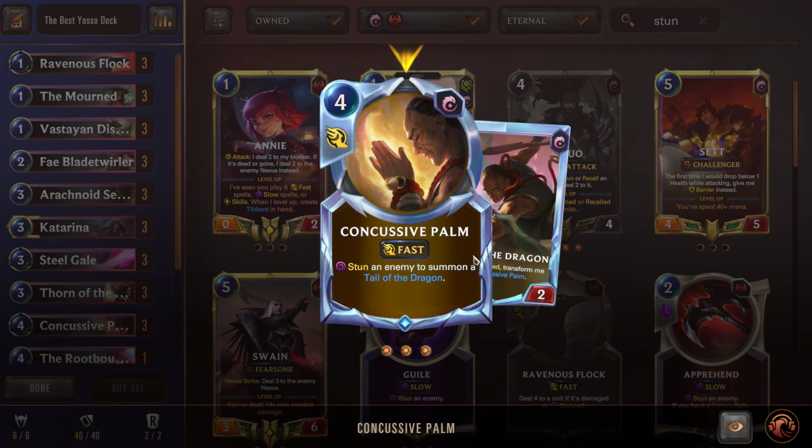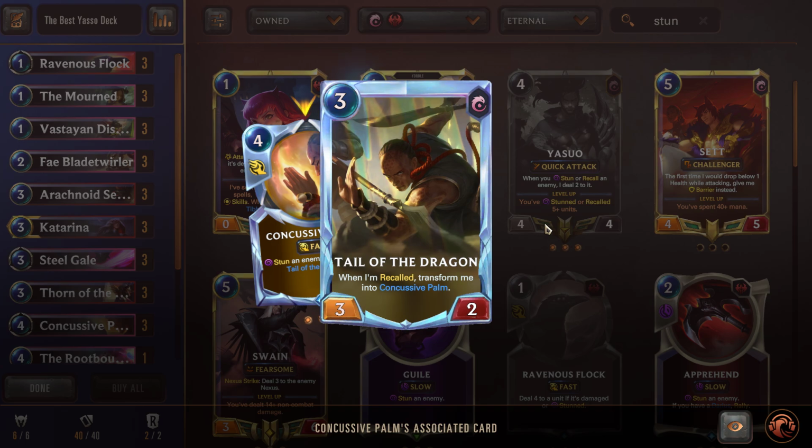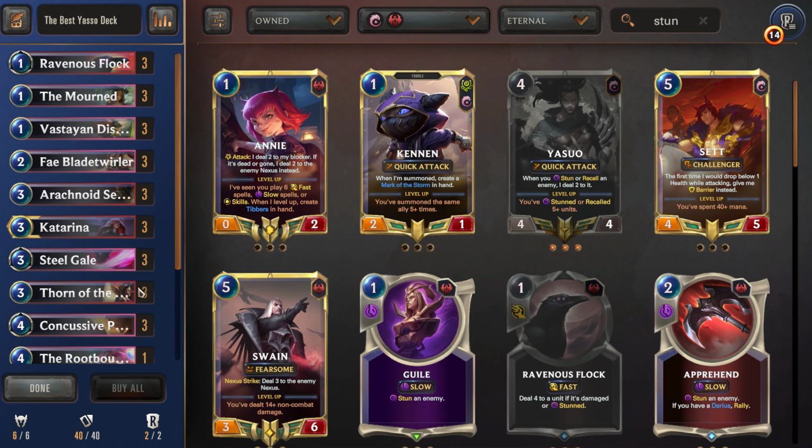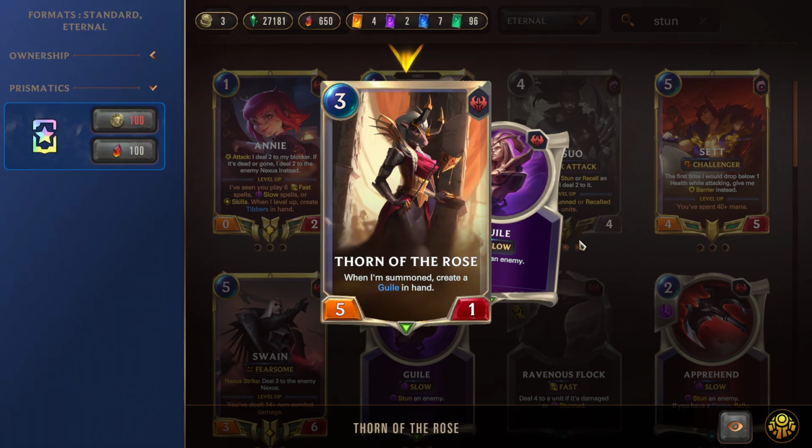Concussive Palm, again, people know this card. It's a staple card. It's like a reverse version of Arachnoid Sentry. Instead of getting the 3/2 and getting the stun effect at slow speed, you're getting the fast speed effect and the 3/2 body. So people know to run Concussive Palm. I think people have gotten that far.